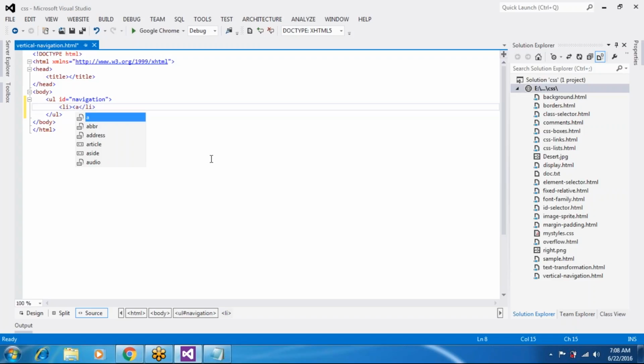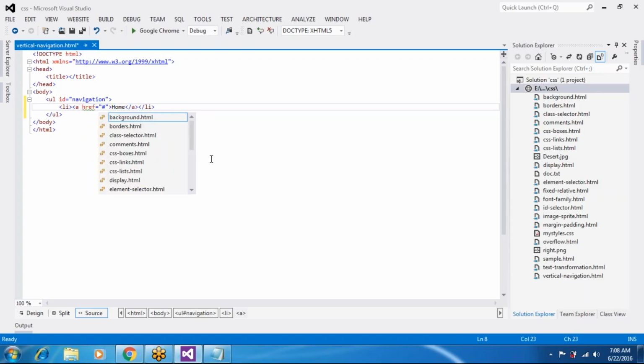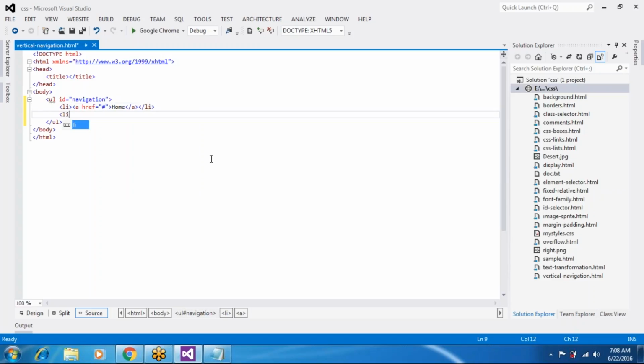In li tag we need to use anchor tag, home, href equal to empty path, and li products, and href equal to empty path. Here we have to give the path for products page. We don't have a products page, so I have given only empty path.